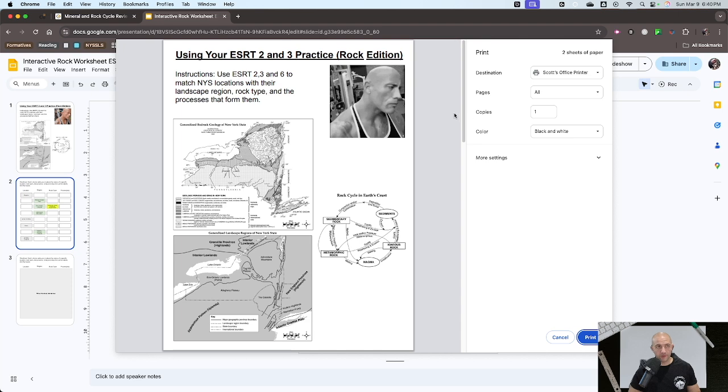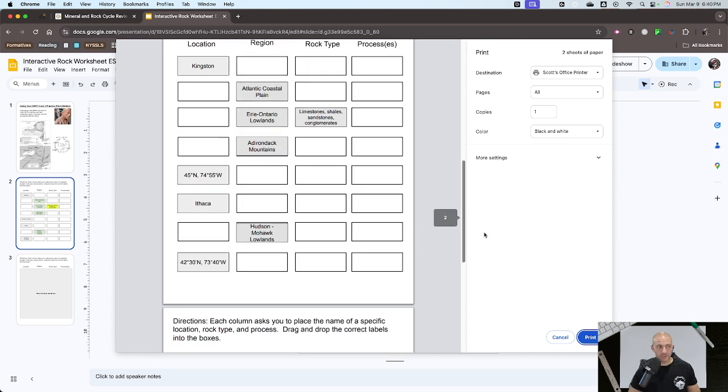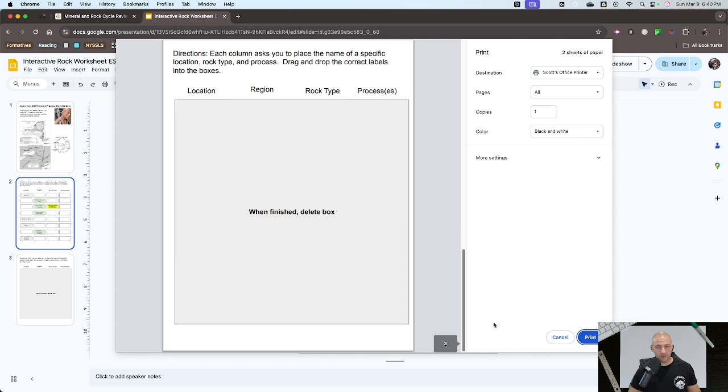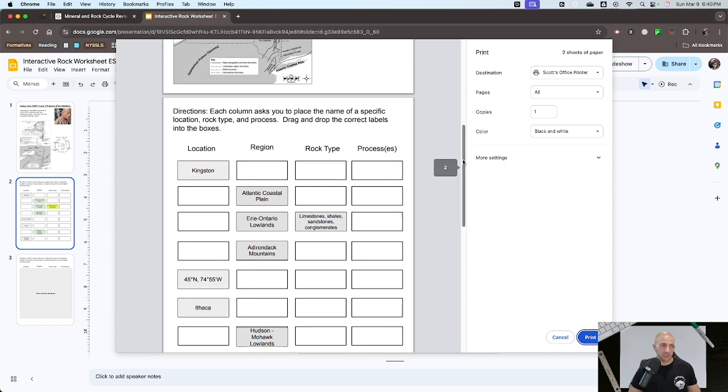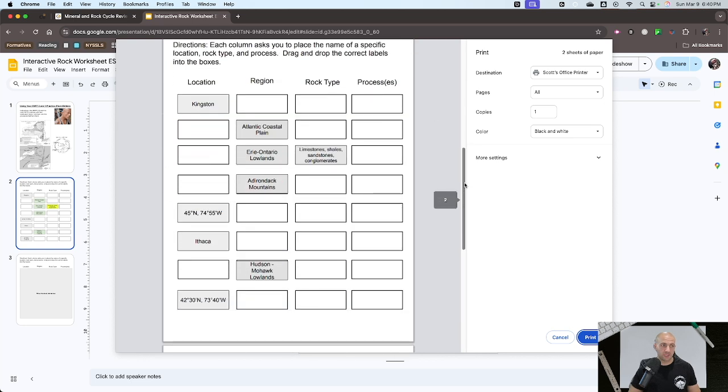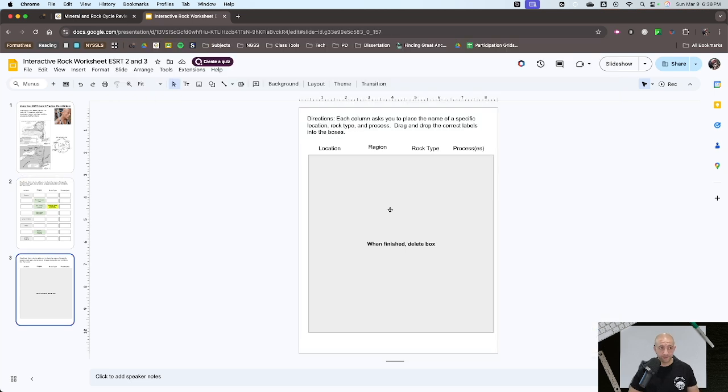One, the rock won't move anymore because we aren't living in Hogwarts. But you'll notice now that, well, I'll have to give him an answer key. But now you can print it off and notice that it doesn't get weird with the stuff that you put on the sides. It just won't print. And so that's actually what's also really nice about this. You can print out some copies for kids that would prefer to have paper copies.